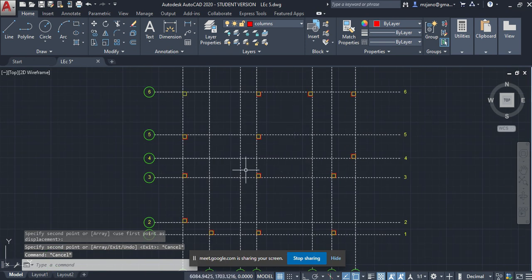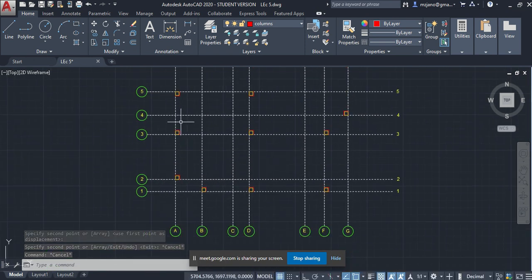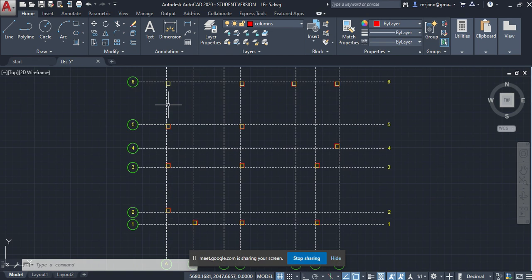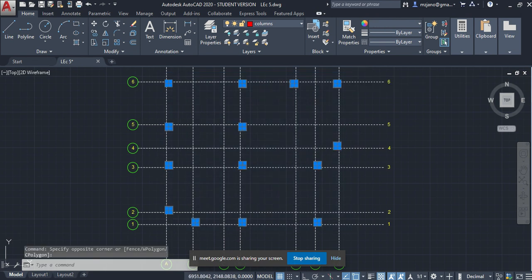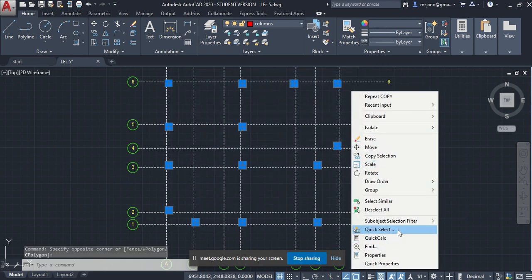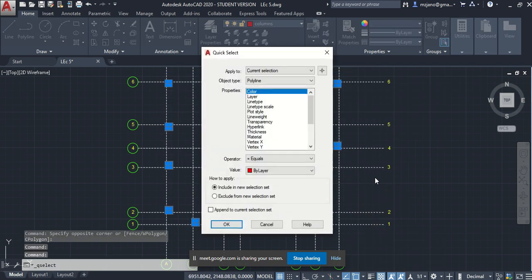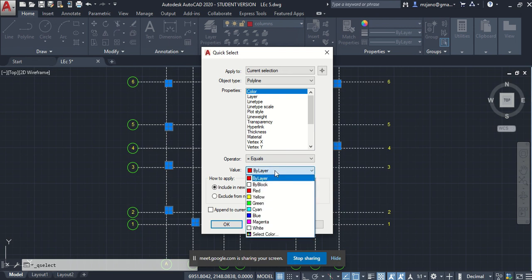So now you want to delete the red ones. So you may use the quick selection feature that you want to select polylines by color red.